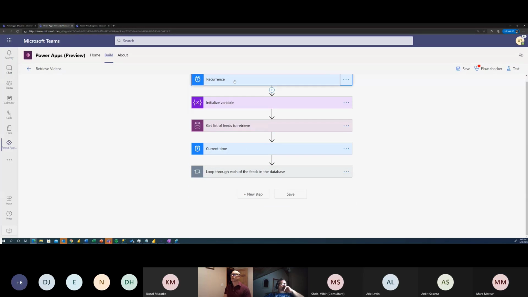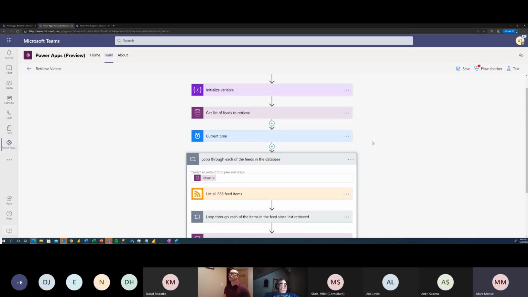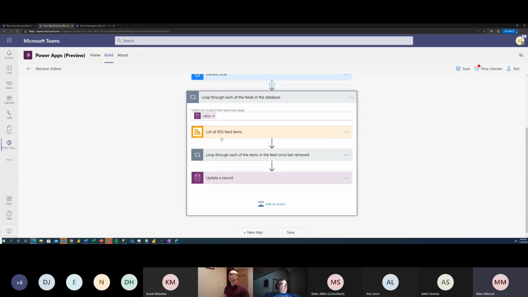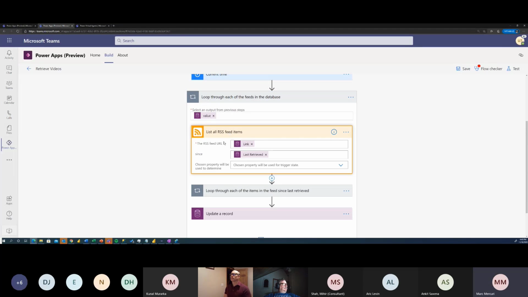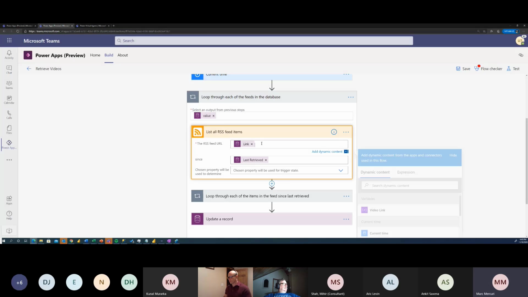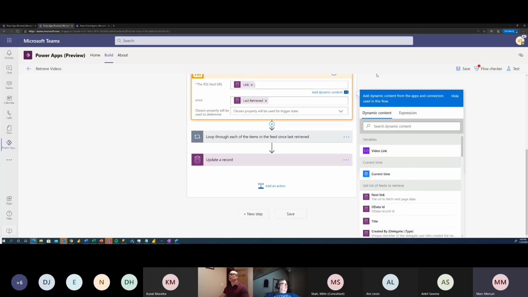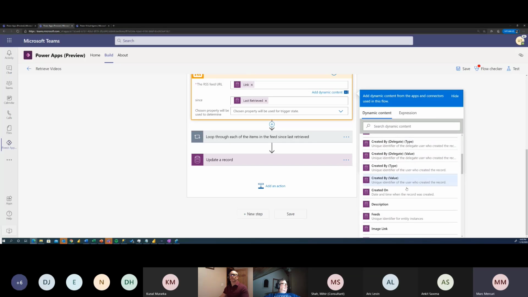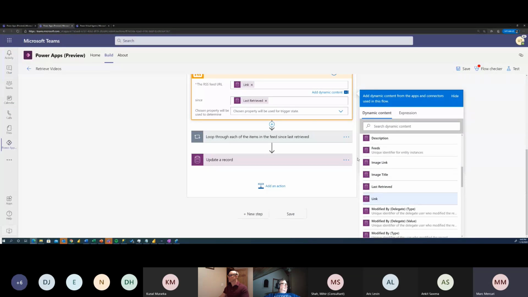So great. I've gone ahead and gotten the list of all the feeds we just saw. Now, just loop through them. The first thing I'm going to do is get all the RSS feed items. For all those items you saw, go ahead and get the feed. I don't remember what the link was, but that's easy because we're looping, and I pulled this already from the database. So you can say, get the list of feeds to retrieve. And there's the link. And it says since, so just when's the last time it was retrieved? I can find that in here as well.